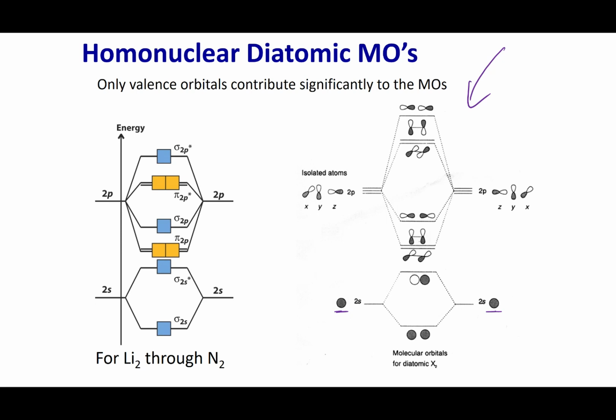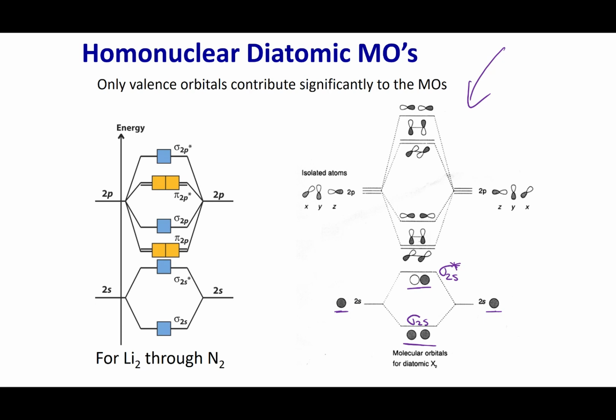Now what I'm going to do is express the phase of the wave by shaded and unshaded. In this case, I have 2 s orbitals coming together, and they're both shaded, meaning they are in the same phase. So this 2s orbital comes together with this 2s orbital, and this is my sigma 2s. Now if I bring them out of phase with each other, so this is shaded and unshaded, this is my sigma star 2s. And we already talked about how 2 of these 2s orbitals are coming together to form molecular orbitals. Now what I want to do is try to bring in our p orbitals and see how they combine and how I can mix those orbitals to generate molecular orbitals.